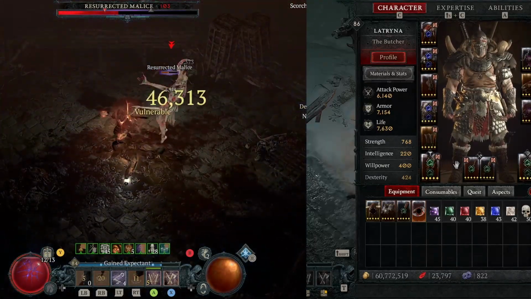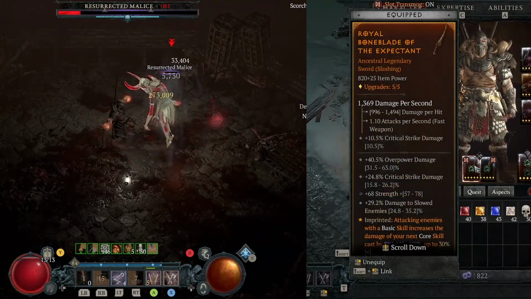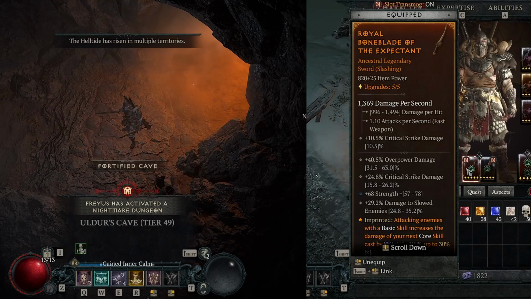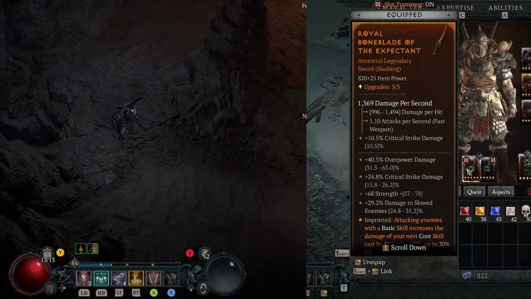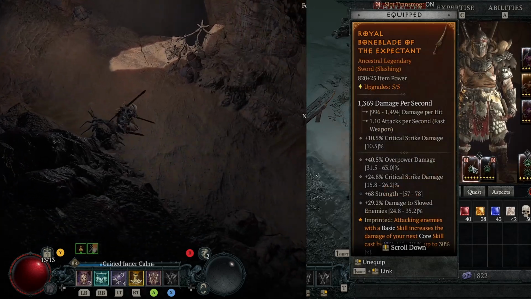Next, let's move to the one-handed weapons. It's basically the same, but try to get an item with as high item power level as possible. Here you can see my stats are not ideal. I only have critical strike damage and strength. Damage against slower enemies and overpower damage are not really that good, but at least the weapon has high item power, so high base damage, so that's why I'm using it.